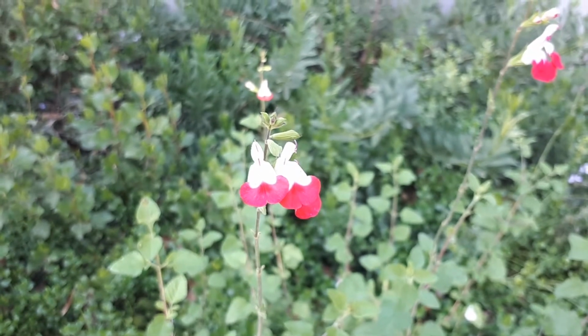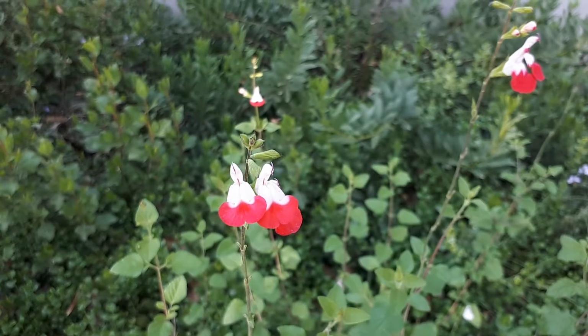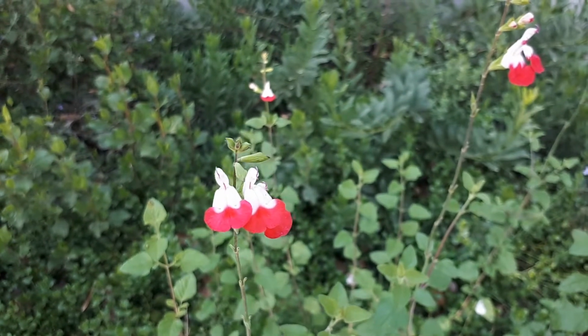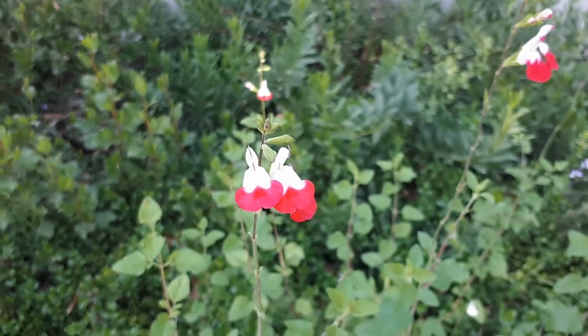Salvia Hot Lips, also known as Salvia microphylla, hot lips plant, or baby sage. Baby sage, probably because of the small cute flowers, I assume.